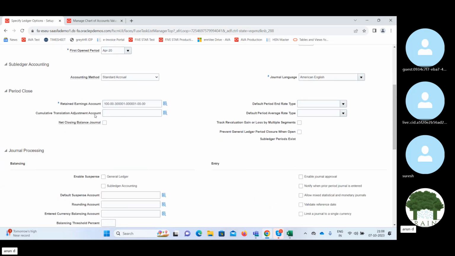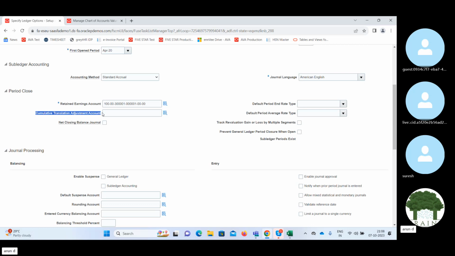Then the next one that we have is not mandatory. If we are having translation, let's say I have foreign currency transactions, I will have the translation process to consolidate my financial transactions, or probably I want to understand the P&L accounts involved in it.